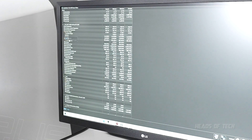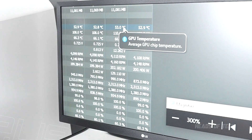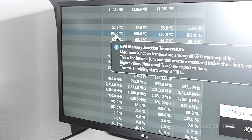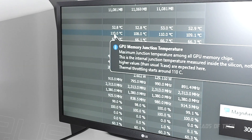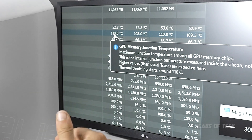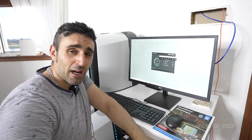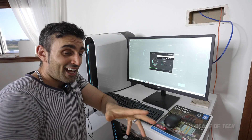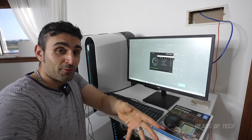You scroll down to the bottom in HWInfo64 and you can see the GPU temperature is 50°C but my memory is 108°C. That's why I reduce the power - I kind of like leaving my memory running at 100%. So if you're testing how much efficiency you should use, check how many watts your computer is using and check the temperature of your memory, then you can optimize it yourself.